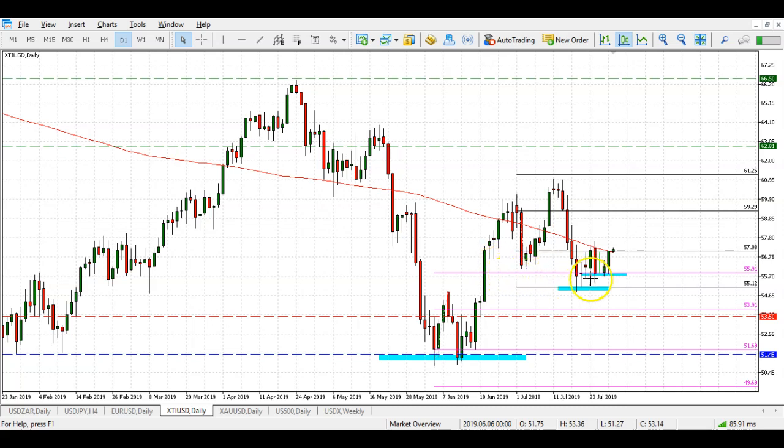So right now we're trading sideways, right? We're basically trading sideways ever since the beginning of July. But I want to show you, this is really remarkable stuff. We've seen a clear cut reaction right here on that bottom support 55.12 just about a week ago, right? And that actually gave us confidence to push a new position, because we were out, right? When price began that sideways movement, we got out. And this is where we got back in.